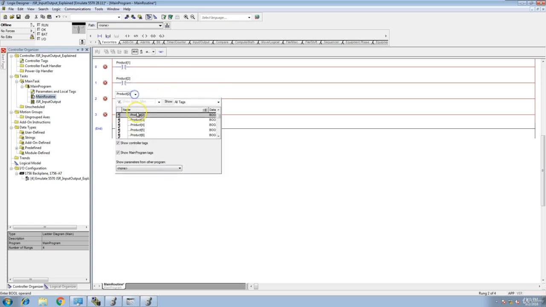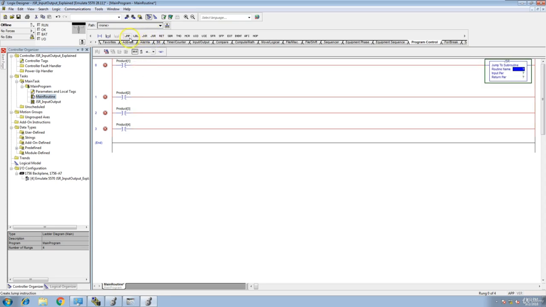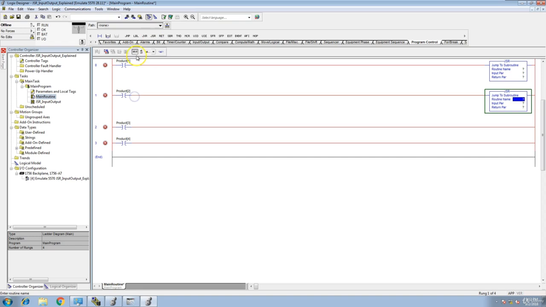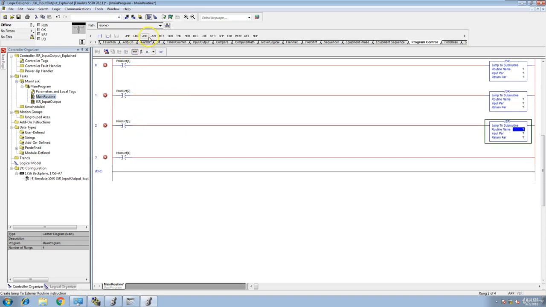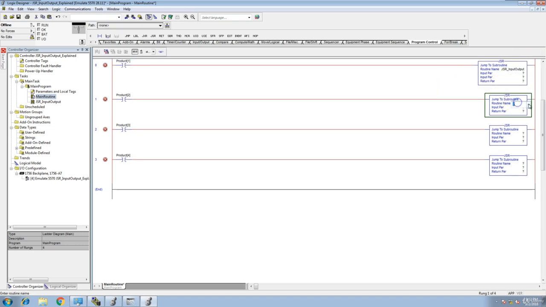So basically, if you're just following along, all I'm doing is making a tag to say I'm going to load in different values, and then over here on the side I'm going to actually jump in and get my JSR. Of course you know that's in program control. So you get your JSR right here. We're going to get a couple of them. So JSR, JSR, JSR. Okay, so we're going to actually use the one we created, which is the JSR input output.